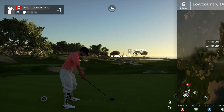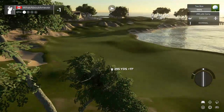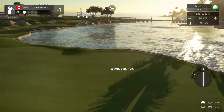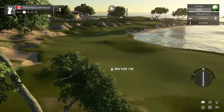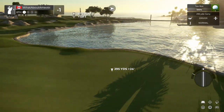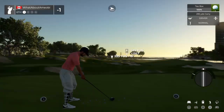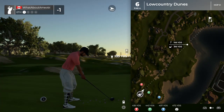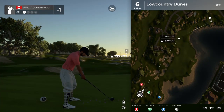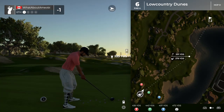Okay. Didn't mean to do that, but that's okay. So what's this? We got another par 4. Okay, we are going to want to have a look over at the overhead, because you could hit driver over here, which is going to shorten things up quite a bit. If you can get it in this area, you've got 164. If you hit 3-wood over here, actually, sorry, 3-wood's going to be more back here, isn't it?